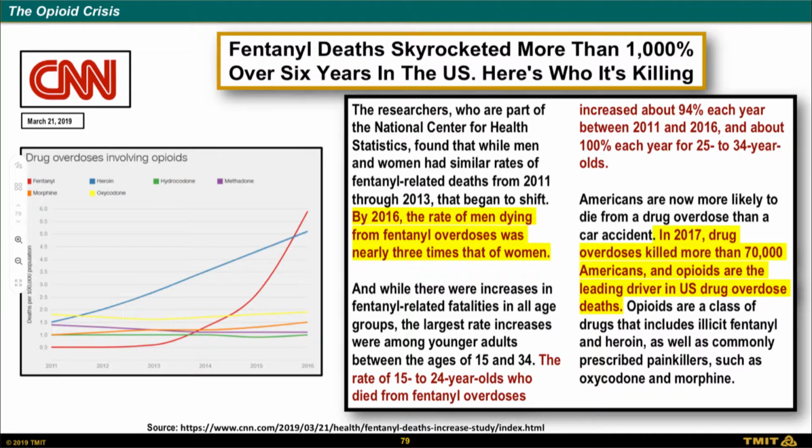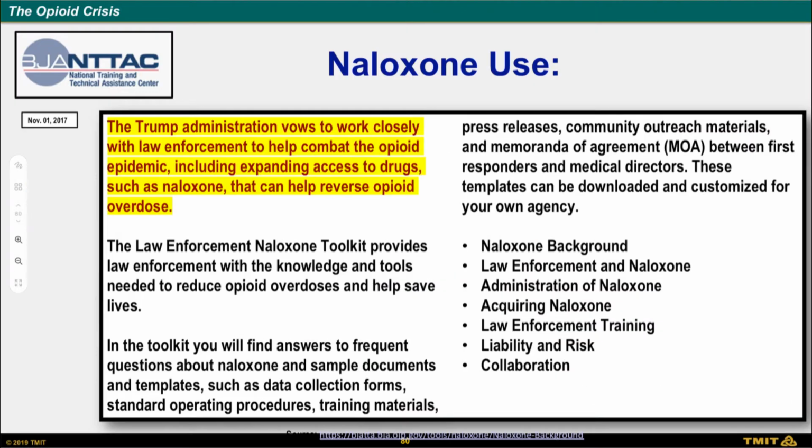The next slide demonstrates the CNN report of fentanyl deaths skyrocketing more than 1,000% over 6 years in the U.S. And the researchers who are part of the National Center for Health Statistics showed that by 2016, the rate of men dying from fentanyl overdoses was nearly 3 times that of women. Americans are now more likely to die from a drug overdose than a car accident. In 2017, drug overdoses killed more than 70,000 Americans, and opioids are the leading driver in U.S. drug overdose deaths.